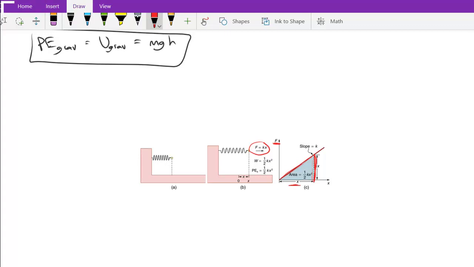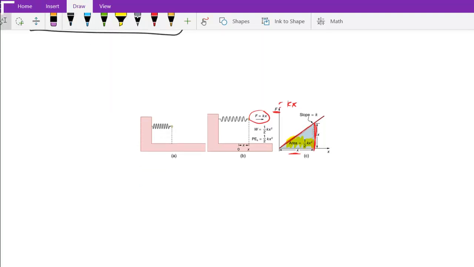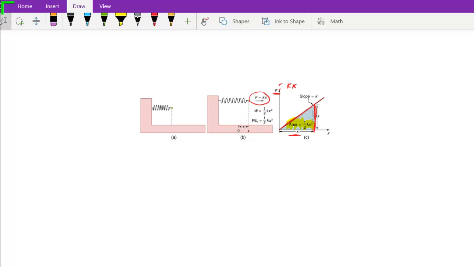If we were to compress it and then release it, then that's how much work it could do when it's released. And so the area under the curve would be, well, if this is F is equal to kx, then the area of this triangle here, if this is linear, the slope is k, then the area is 1/2 kx squared. And so the amount of energy stored in a spring is the amount of work that a spring could do on an object. So here's our spring, and it's compressed some distance.